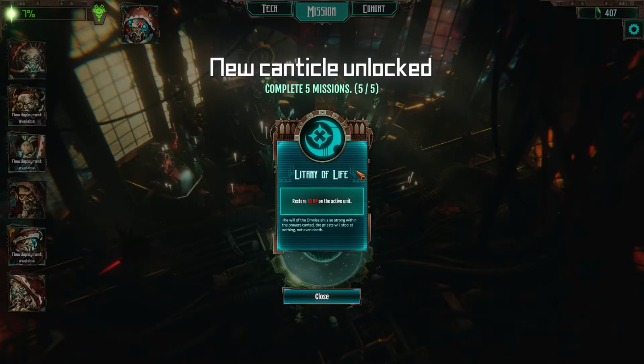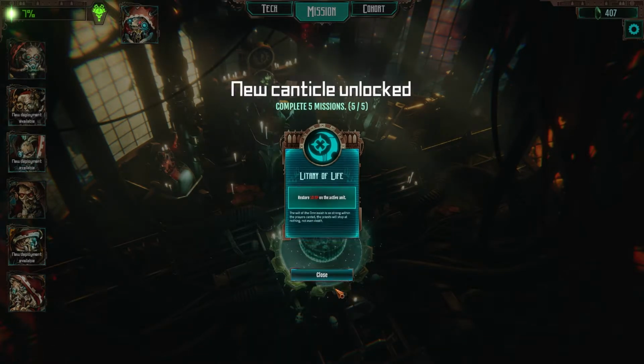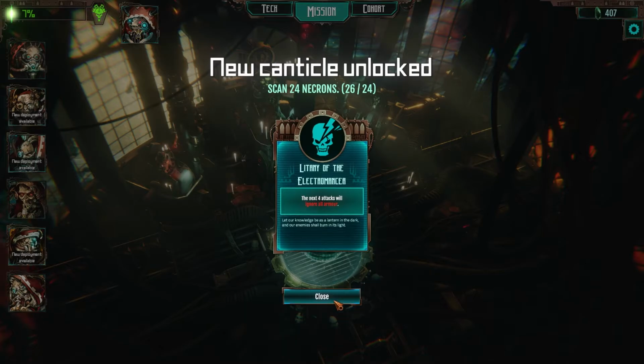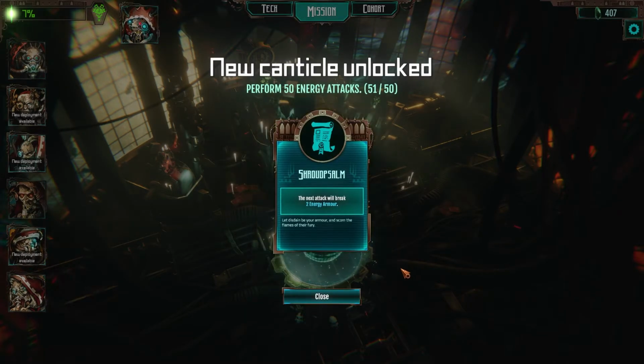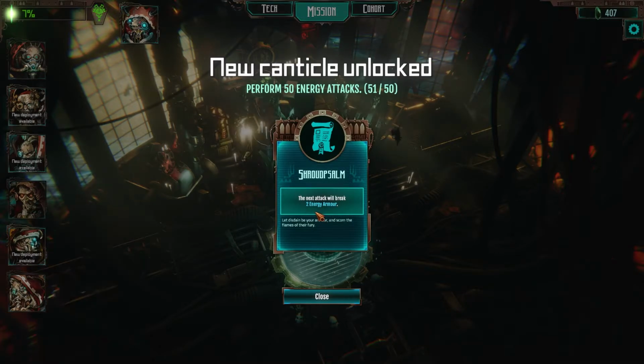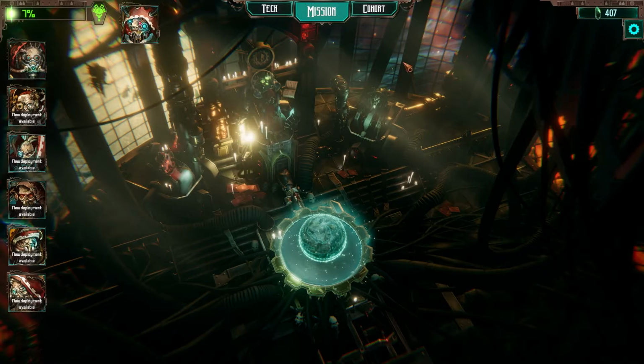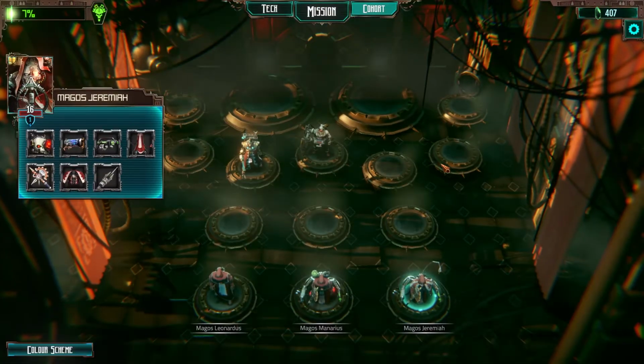Ooh, and we completed 5 missions, so we unlocked Litany of Life, which restores 10 HP on the active unit, which is actually really nice. Oh, we scanned 24 Necrons, so the next 4 attacks will ignore all armor. Also very, very useful. We performed 50 energy attacks, so our next attack will break 2 energy armor. Can be useful depending on what you're doing, but that ignore armor I find to be more useful overall.